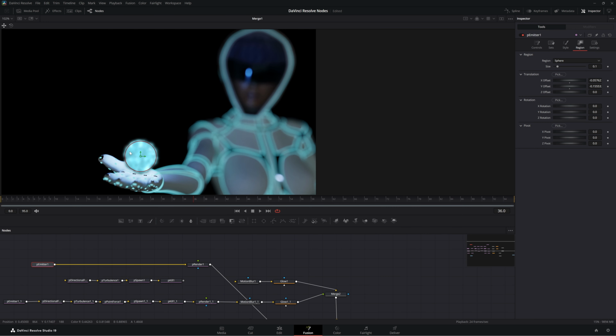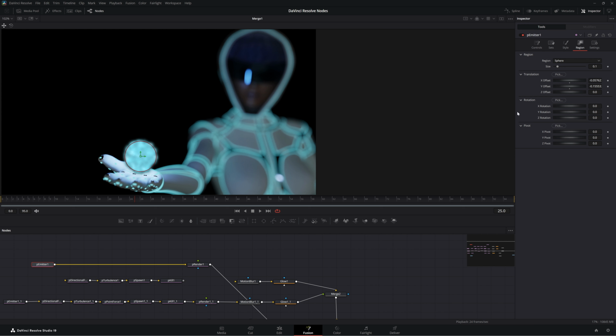And all I did is placed it where her hand is. And her hand isn't moving by design. I didn't want to have to get into tracking and all that stuff. We just want to concentrate on particles. So her hand isn't moving, it's perfectly still. So just place your particle system wherever you want around her hand.